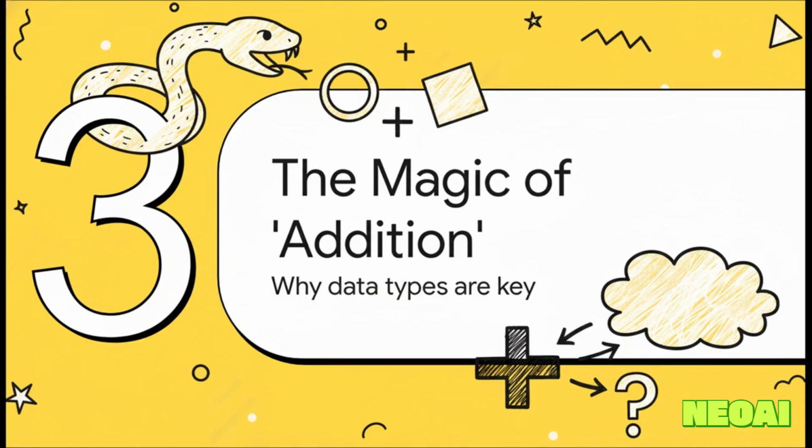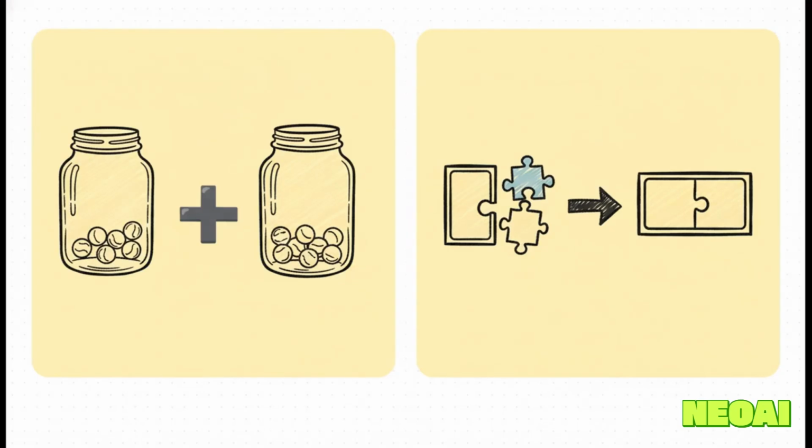Well, this is where the magic happens. It all becomes crystal clear when we ask Python to do something really simple, like add two things together. Check this out. And here it is. This is the big aha moment. On the left, we've got two integers. We ask Python to add 5 plus 5. And because it knows these are numbers for counting, it does the math. Easy, we get 10.